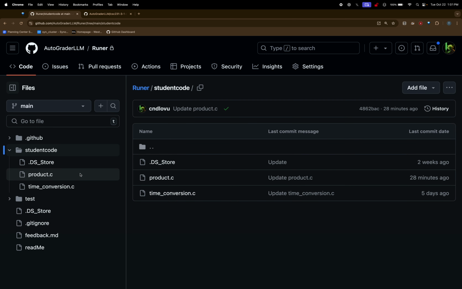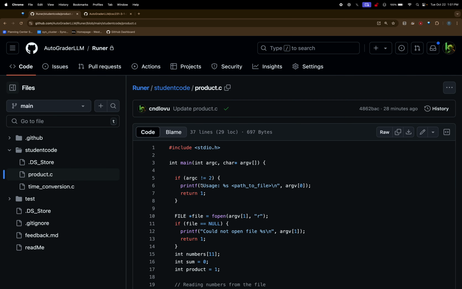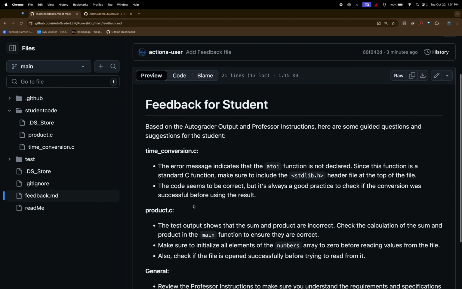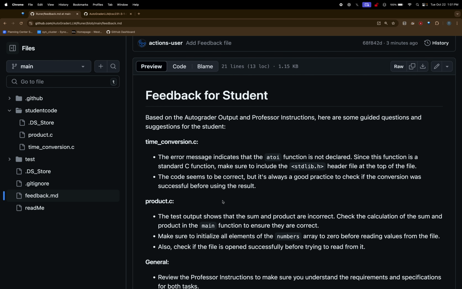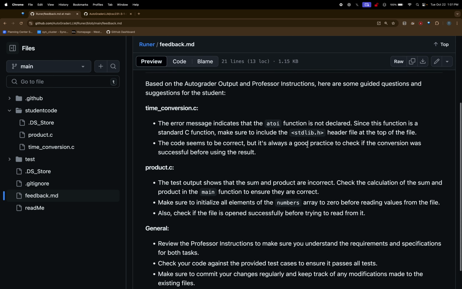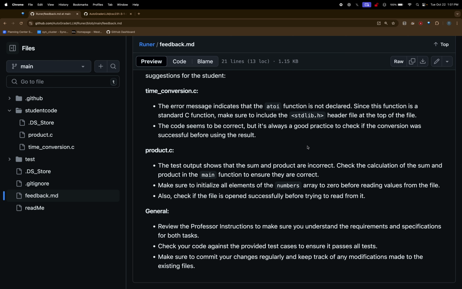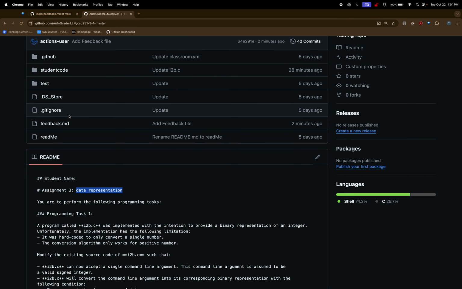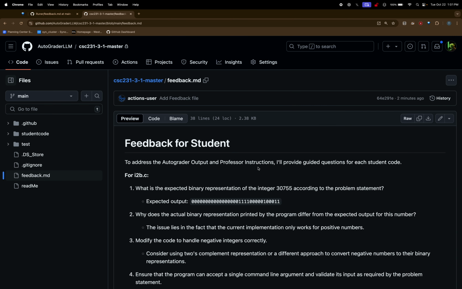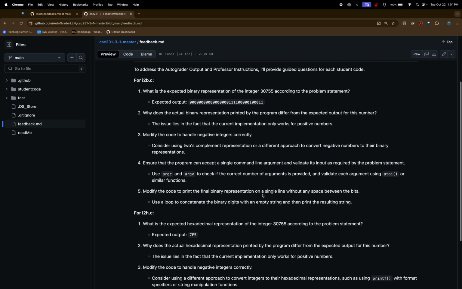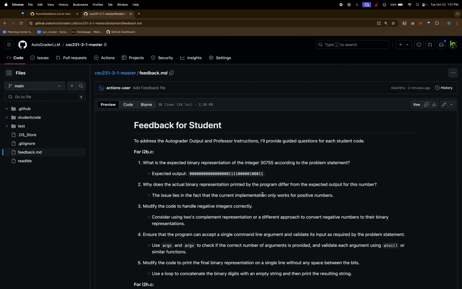So the student will come in and change some of the code here. For now, let's just look at what the current feedback is based on his code, which he did about 3 minutes ago. So this is the current feedback it has. We come here also, we look at the feedback. This is also the current feedback it has.